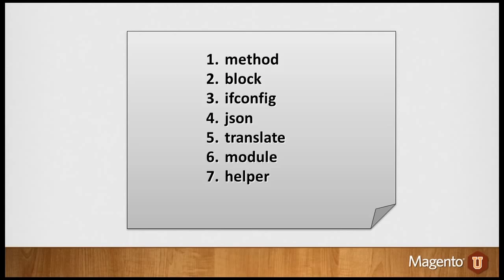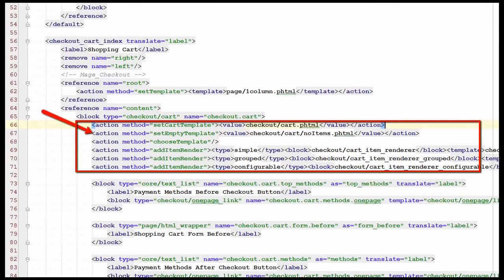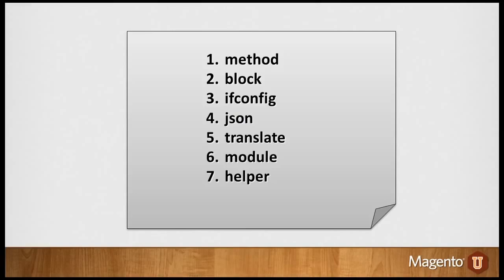The action defines an action to be performed on the referenced or newly defined block. Here, you can see an example of the action calls in the checkout.xml file. All child elements of the action element are treated as parameters of the method specified with a method attribute. You can place this element inside reference or block elements. Look at this slide. As you see, we have 7 attributes available to manipulate an action. The method attribute defines the exact method name which should be called on a block instance defined in a block attribute, or else on a parent block instance.